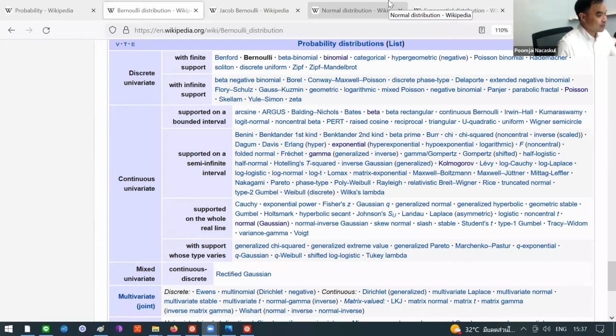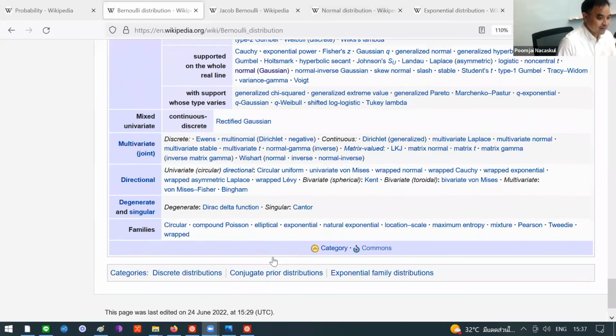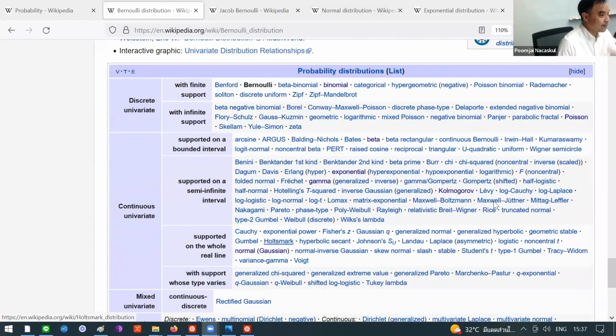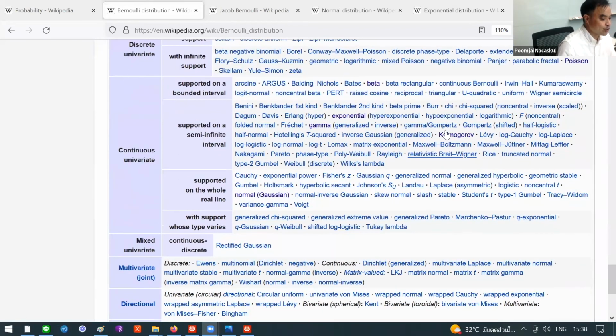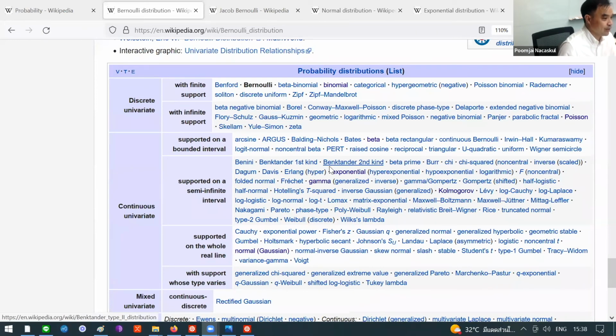And this is why I'm saying this. There are so many distributions here. In fact, this is not the comprehensive list. Mathematicians have come up with a lot more. So there are 1,000, well, let's say 500 probability functions you can choose. But in Wikipedia, they separate it into groups. And this is what I want to tell you about: groups of functions, groups of distribution functions.